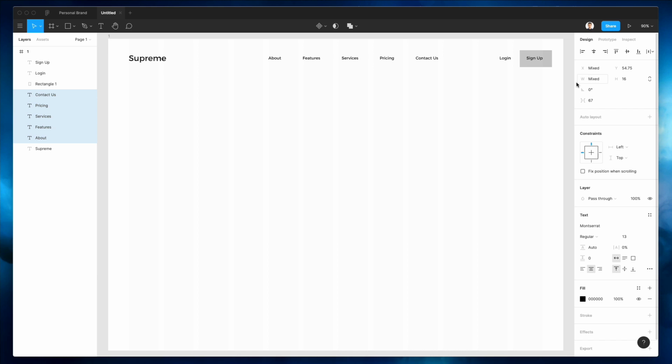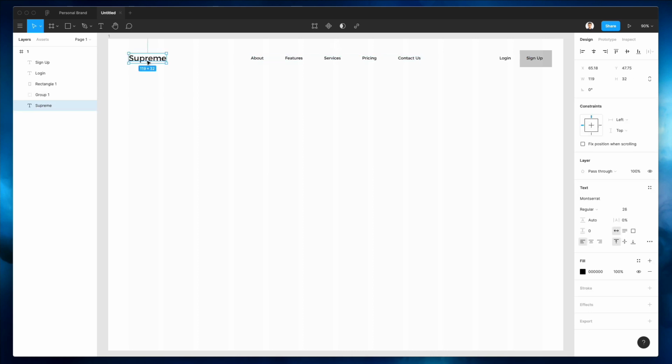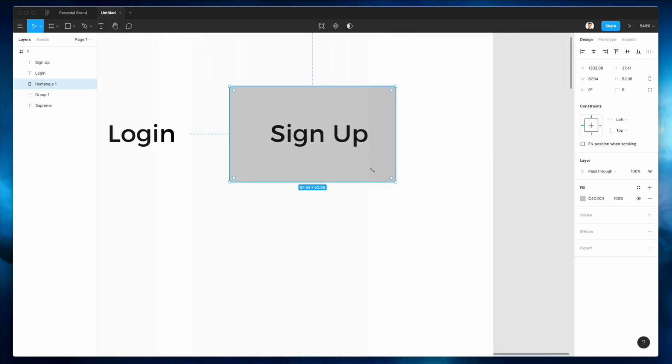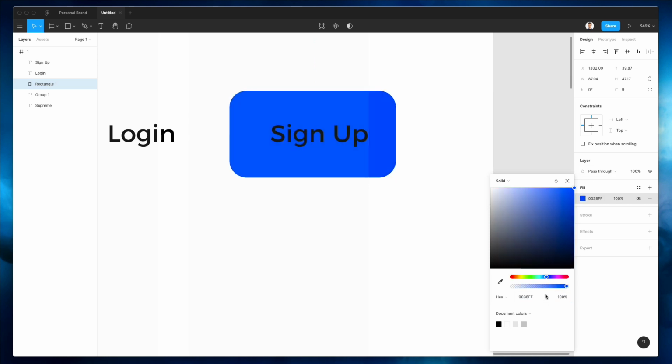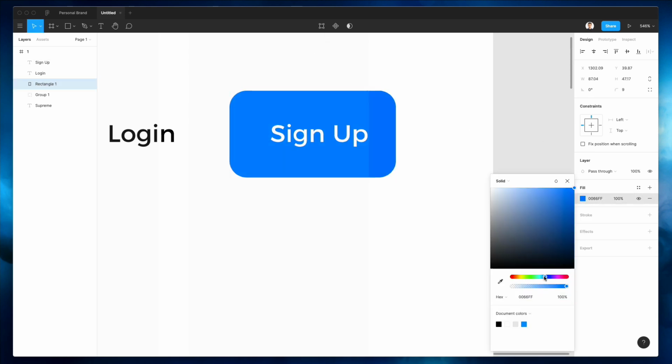Let's center these, and these are going to be centered anyway, so they don't necessarily need to be strictly in line with the grid itself. And over here we're going to refine, of course, this button. So let's make it just a little bit smaller. Let's add a little bit of roundedness to the borders, and let's change also the color. We're probably going to go with just a little bit of a darker.